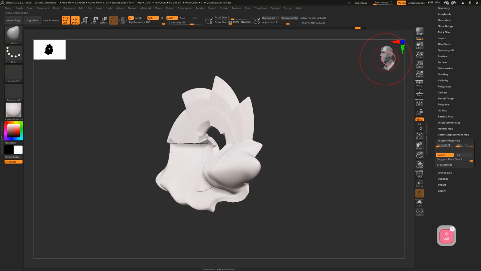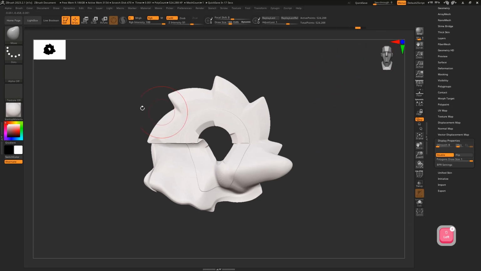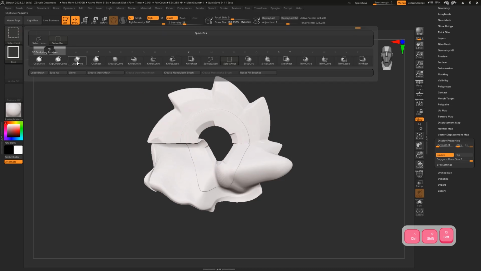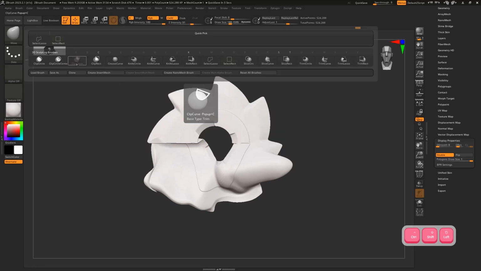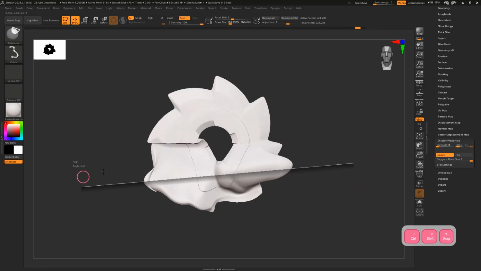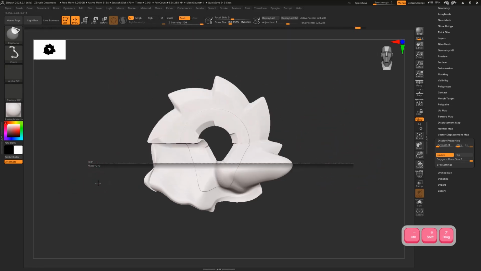But what I really wanted to explain, which is very important, I almost forgot. Thank God I didn't. Anyway, click Control Shift. If you go to select rectangle, you click it. There's something called clip curve. This is very important, especially for architects, I think, because this is how you have straight, perfect lines.